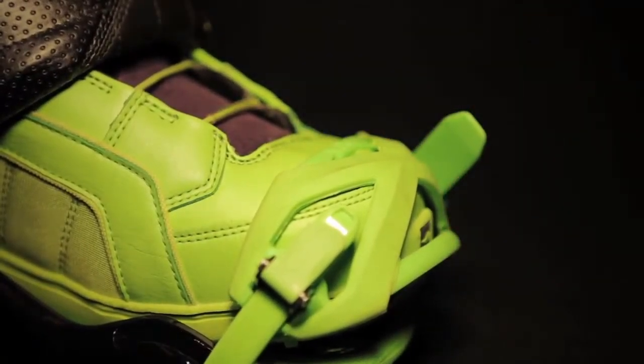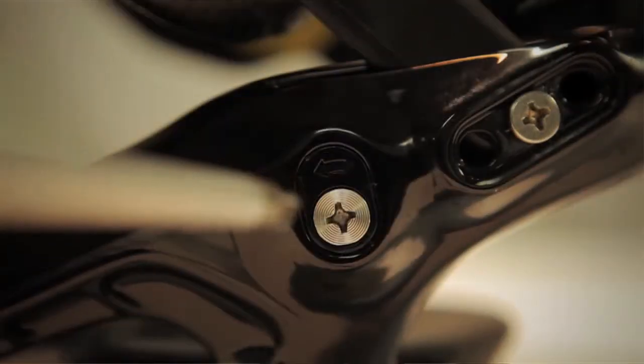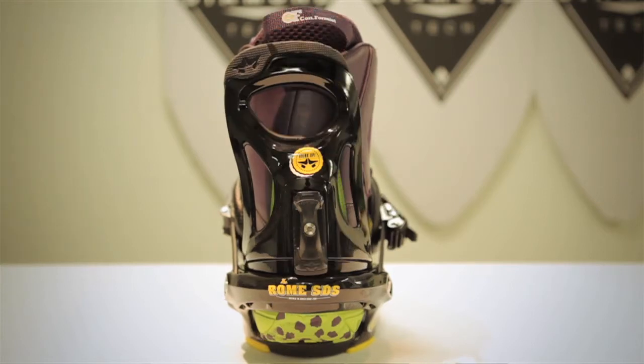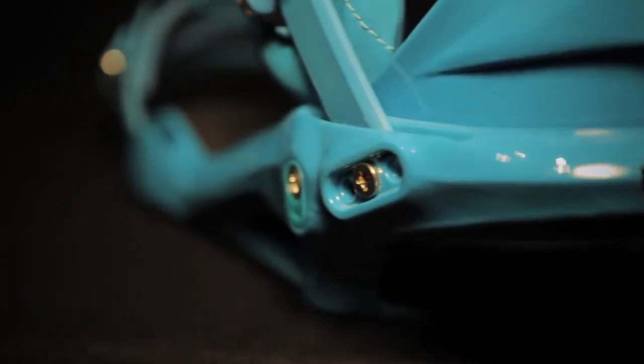your boot. We also have the Cant in the Back system, which allows you to adjust this screw right here and angle your high back to the comfortable position of your natural stance. Maybe you rock a wide stance or maybe smaller. This is the most customizable binding that you can get from Rome Snowboards with that awesome plastic lightweight unibody construction.